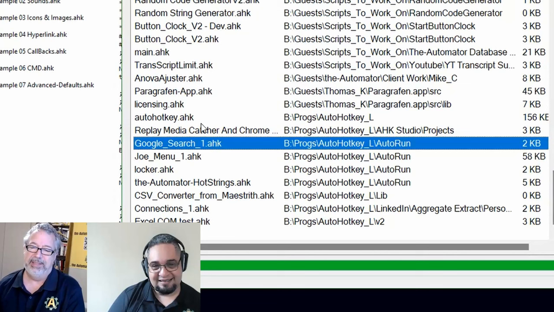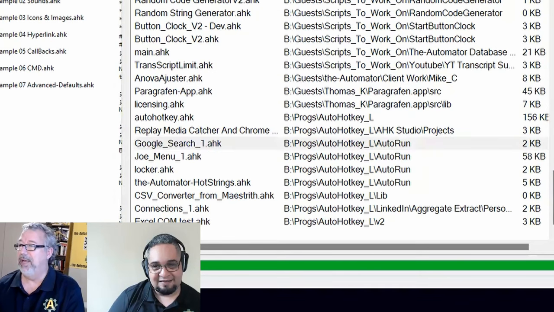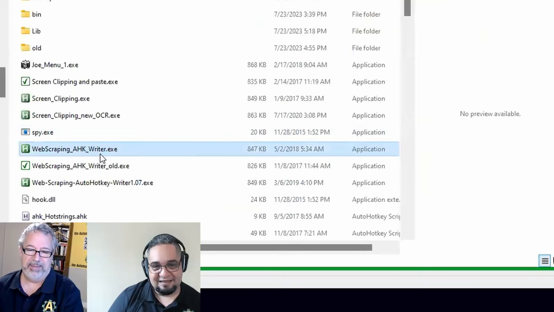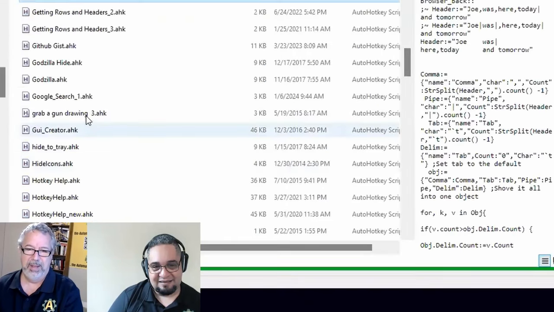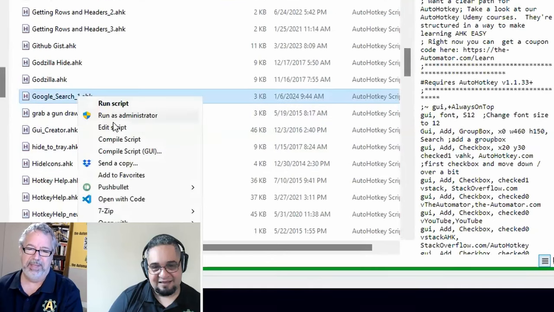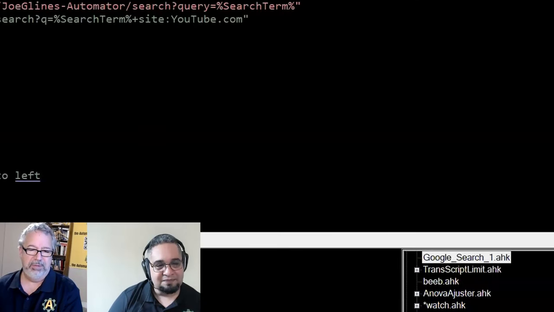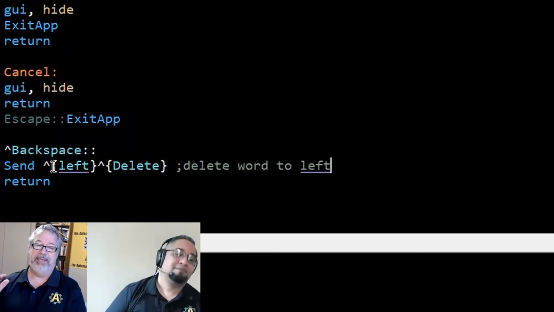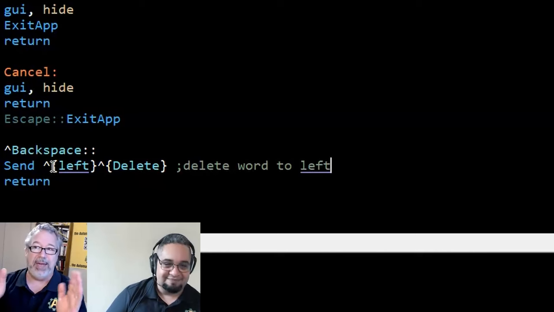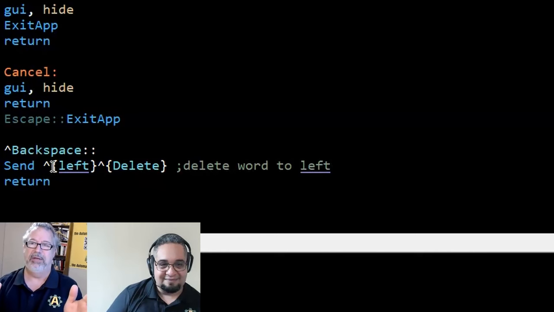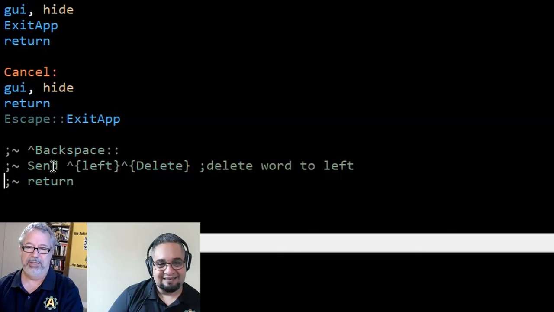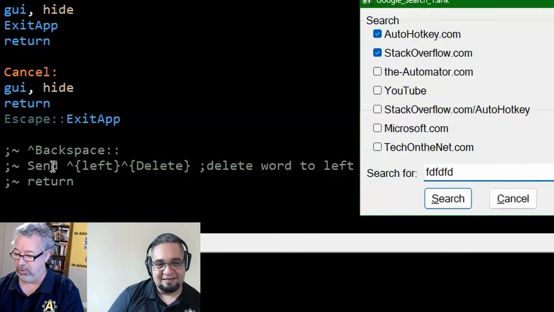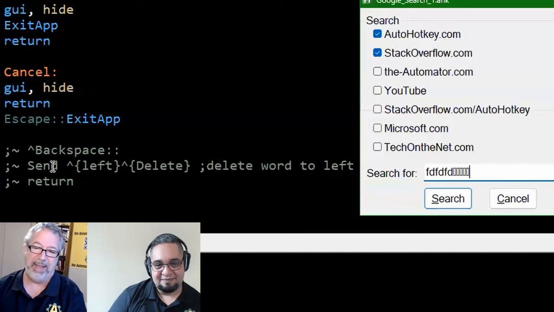And what I realized, and I said, hey, Isaias, this is stupid, but we should be adding this to a lot of our scripts: a hotkey so that if I hit Control Backspace, it actually deletes, if you're in an edit control in the Win32 editor windows, right? That you get this funky box. So actually let's just comment this out, launch it. And now if I'm typing and I hit Control Backspace, I get these weird boxes. If you're someone who uses that all the time, it drives me nuts.